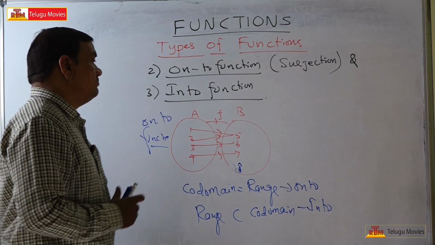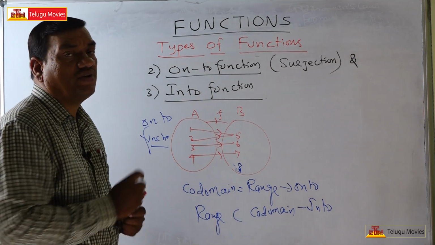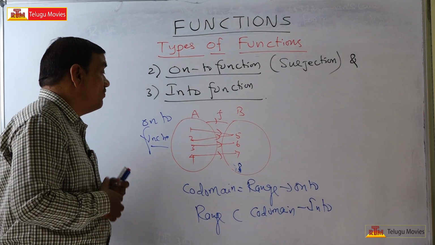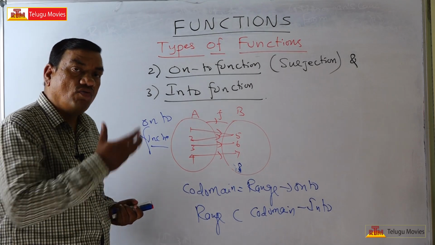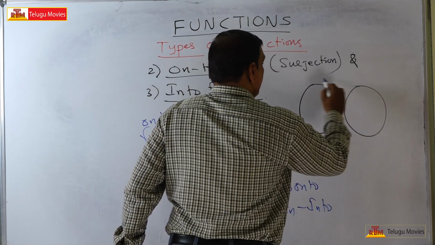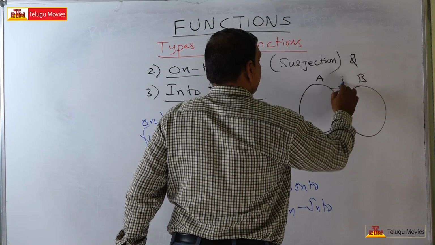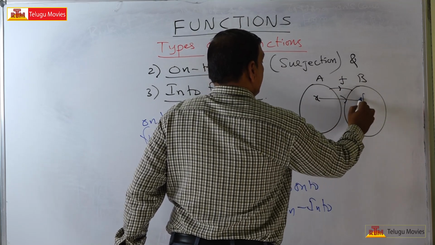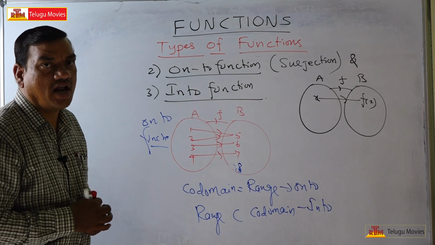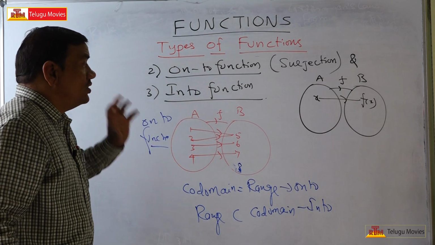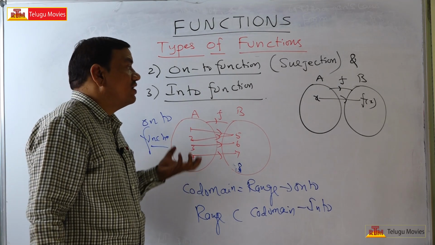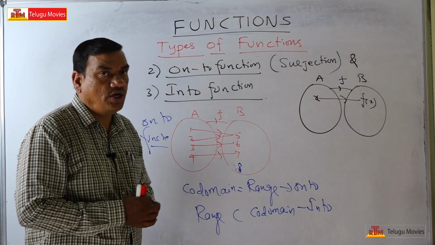Okay, now we are going to see, given a function, how to check without a graph whether it is an into function or not. What is the working rule? For that, the working rule is this: f from A to B is a function. Your element is x, your image is f of x. That is the notation. I already told you about the notations. This is a working rule without a graph, to check whether it is an onto function or an into function.